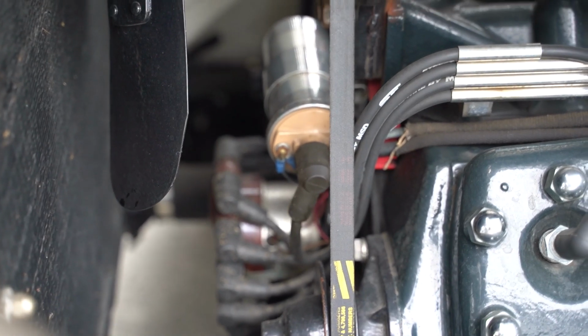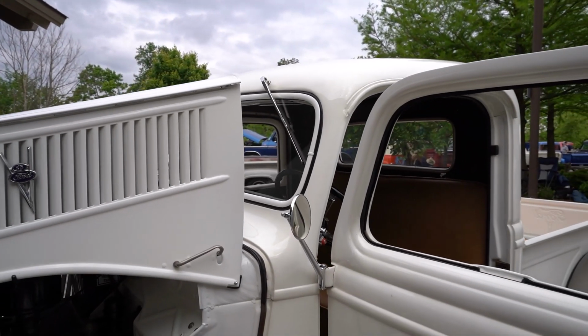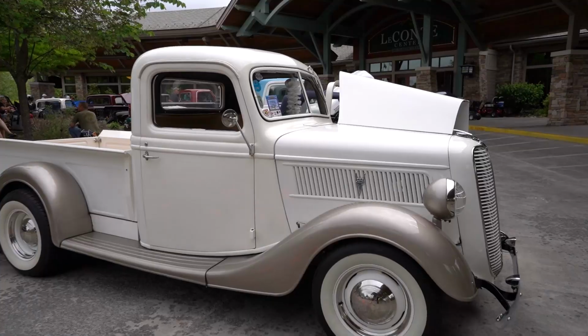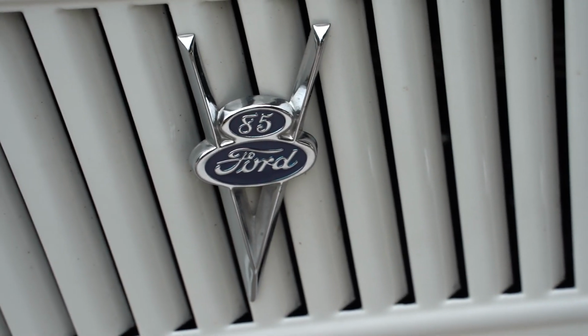What's impressive is that you and your brother did the frame-off restoration on this truck in 3 months. 3 months, yes. In '09. Every evening, a lot of dirt in the eyes, a lot of busted knuckles. But man, what an outcome. It turned out so awesome. And that paint is original from '09. I haven't redone it since then, although in '09 I did it twice to get it right.